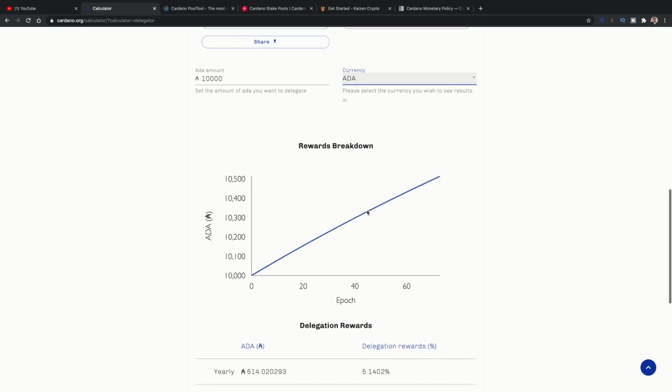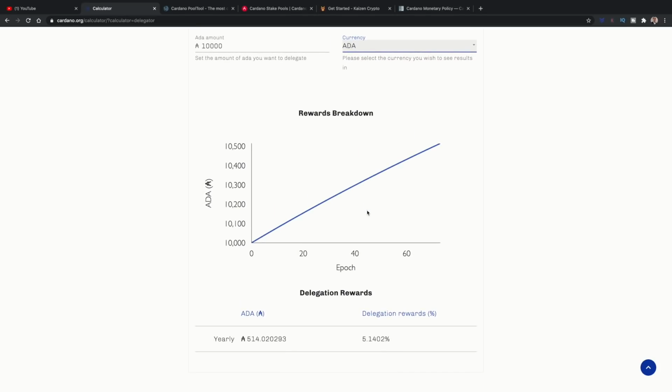Just to show you how to look at this, on the y-axis vertically, we can see the amount of ADA, and on the horizontal x-axis, we can see the epochs. Going through this, if we start at the beginning, we see that there are no rewards earned. After your first initial delegation, it is going to take approximately 3 epochs to begin earning those initial rewards. After this time period, you will earn rewards after each epoch. What that would look like is you would have 7.9 ADA approximately added in rewards.